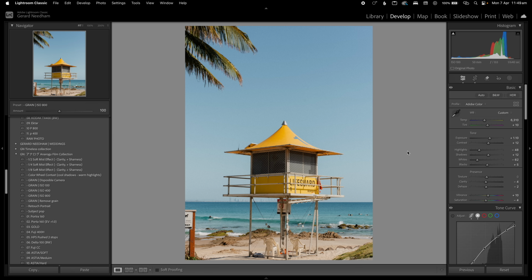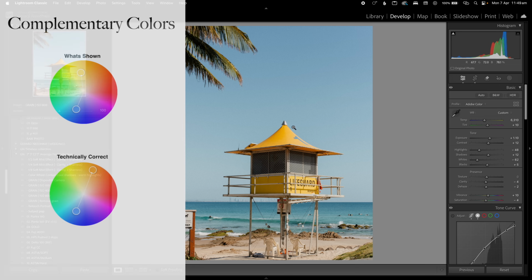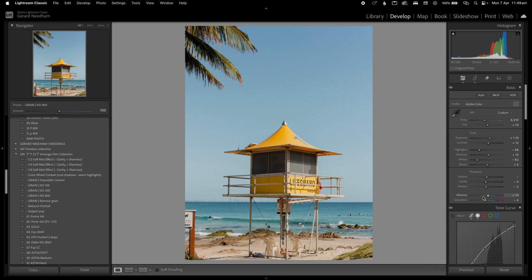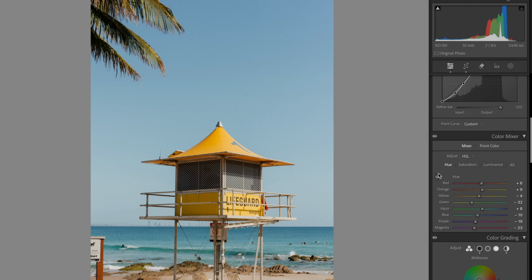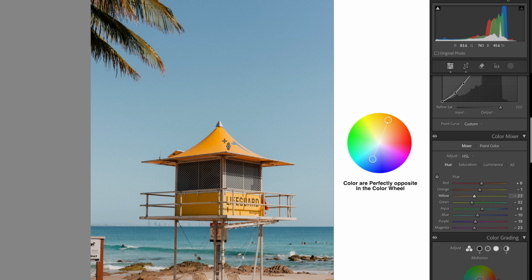So this is a great demonstration on getting the colors right in camera. We have a yellow lifeguard tower contrasting well against the blue ocean and the blue sky, which is giving us complementary colors. Now, like I said before in color harmony, even though this blue is not directly opposite to yellow, it still makes complementary colors. But we can actually push this yellow lifeguard tower to a more orange in the HSL panel. So I'm under the hue section and I'm just going to click on these three little dots. And if I click around the yellow point and I drag it down, you can see that we've turned this into a more orange. And now we're getting the more traditional contrast of teal and orange.